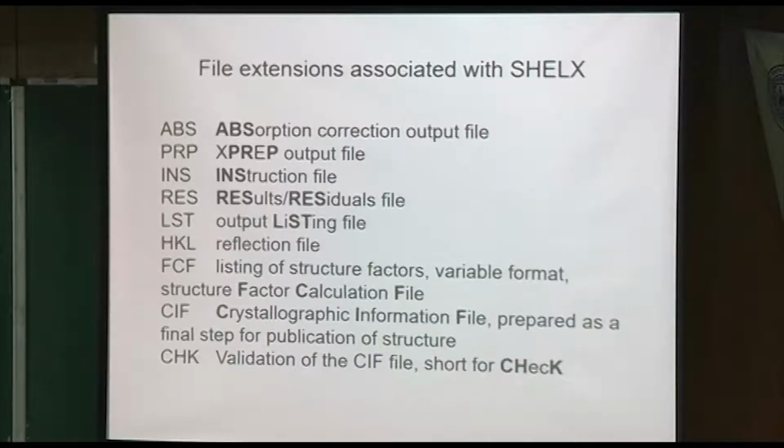I am going to make PDFs of these. I have done the ones from last week, but I haven't put them on the website. But there will be a website, I understand, that you can access. LST is the listing file from almost everything else that you do, like structure solution or structure refinement. So it's an output file. Now, a lot of these will be overwritten, so if you do want to save what you did before, figure out some way to save them so they don't get overwritten, or else maybe the software you're using doesn't overwrite them. A lot of times I'll just put something like SAV for save in the name, so I remember that it's an older one.